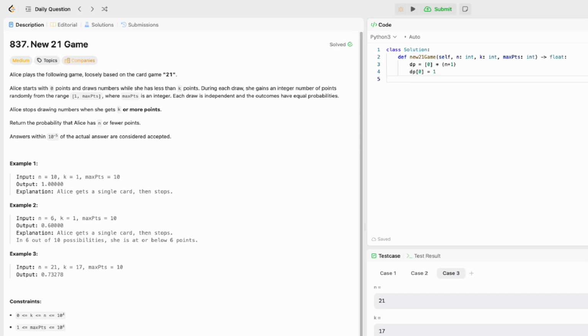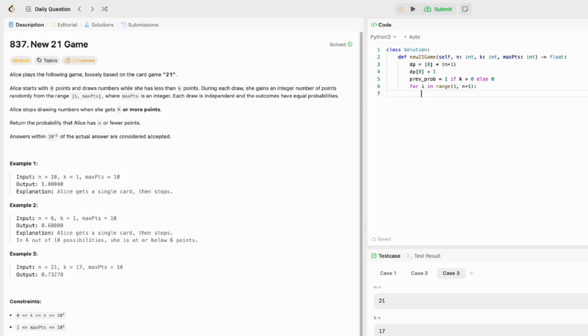And then for the previous probability, we will assign it equal to 1 as the initial, if k is greater than 0, else we will just put it as 0. Because in here we only continue drawing a new number if that number is smaller than k, otherwise we will stop directly. Yeah, so for now we will iterate i in range of 1 to n plus 1, right?